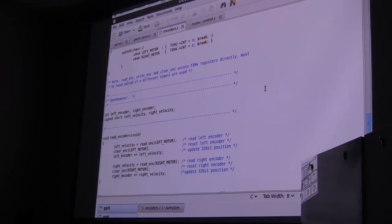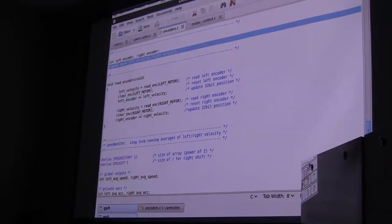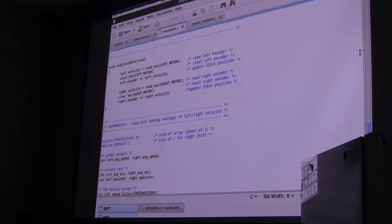There are two other functions here included in the encoder file that call this function, read encoders. What I've got is a left velocity and a right velocity. So I'm going to set the left velocity, I'm going to read the encoder, and then I'm going to clear the encoder. The total encoder counts is just their current value plus whatever we just read. We'll do that for left and right. And using that and sampling it at a regular interval, we can get a speedometer. Basically, that's what we were looking at here: the encoder counts and the speedometer.